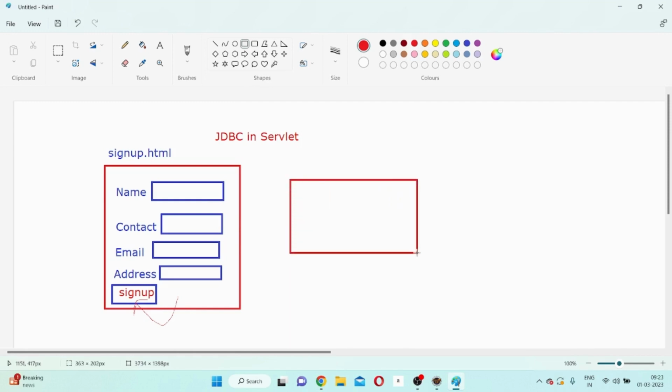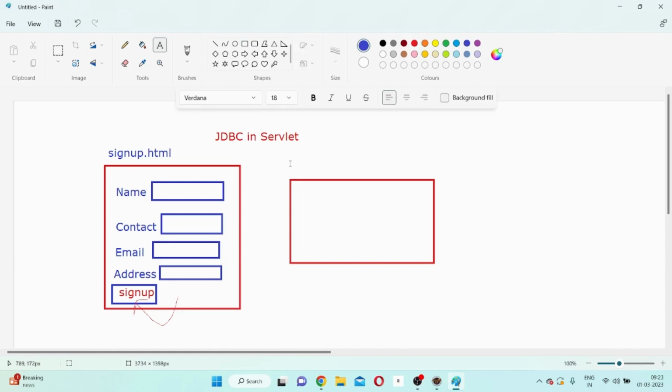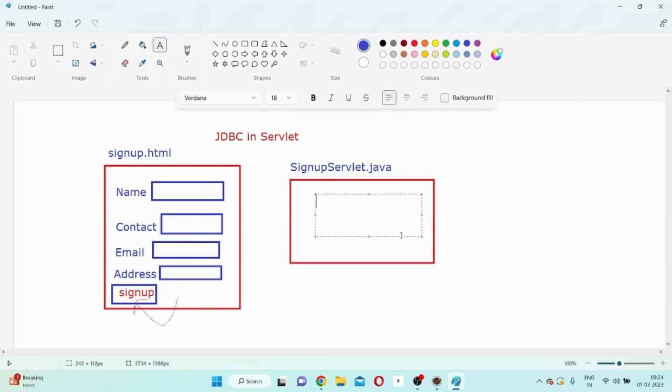Then one servlet will execute. Let the servlet name be SignoffServlet.java. What is the purpose of this servlet? The servlet will process the form data, as we know how to process form data, and we will write the JDBC code here. As a result, the data will go to the database.